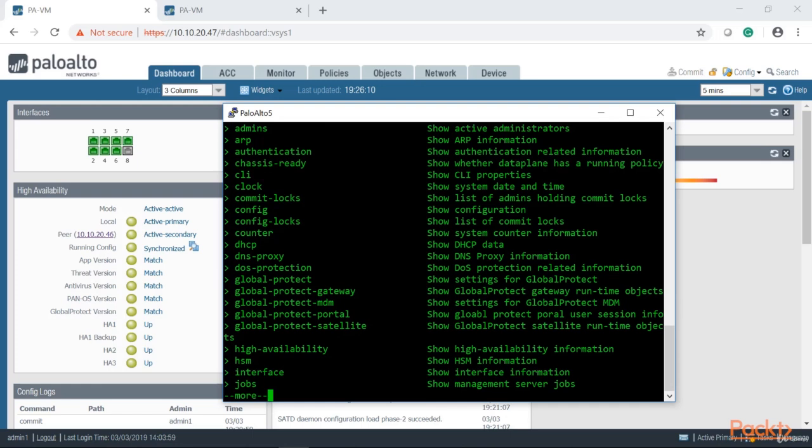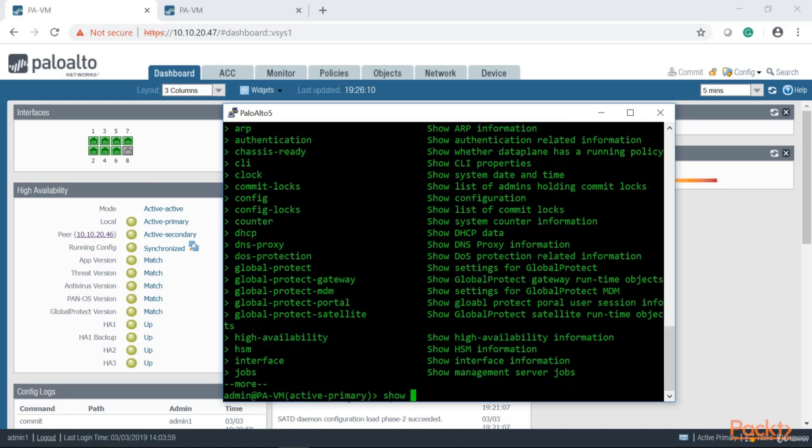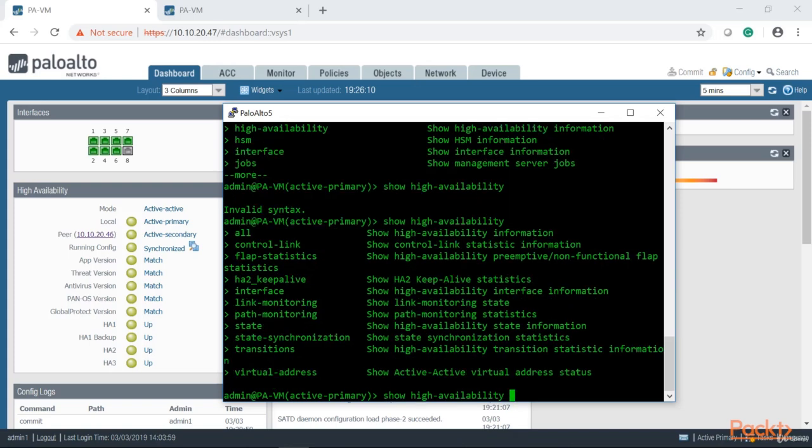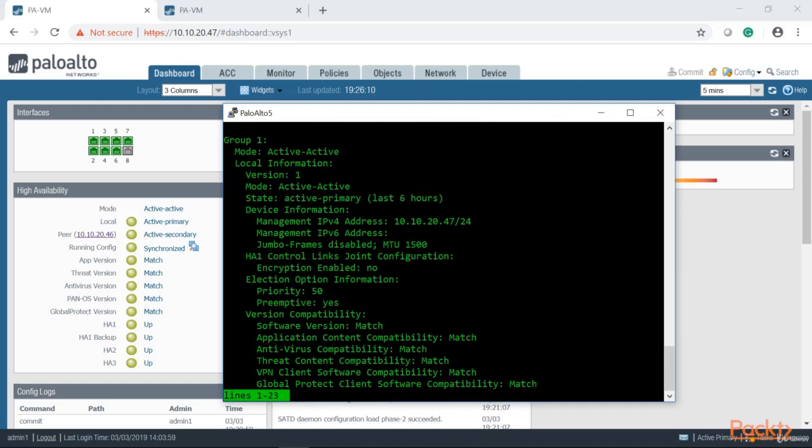So if we press show and then we want to see what session we want to show information for, let's take a look at high availability. I can also just do a copy and paste because I love copy and pasting. So we'll right click, show high availability, and sure, I need an element. So we're going to press the space bar, press question mark, and we're going to see what element we want to do a show status of. Let's take a look at the state. So let's select this, paste, and it's telling me that I am currently active, and I am the active primary unit of this cluster, and this was retrieved for the last 6 hours I've been in that state.